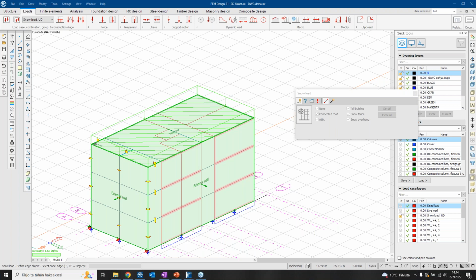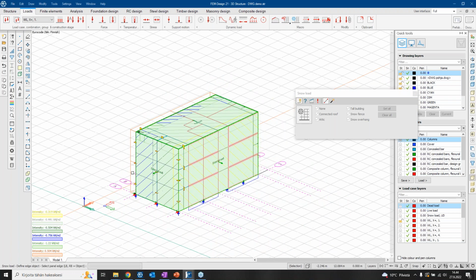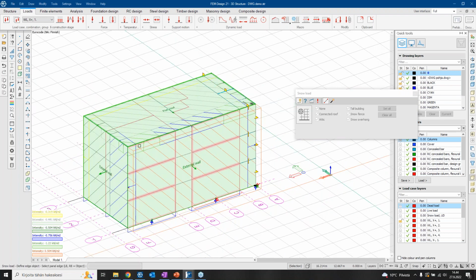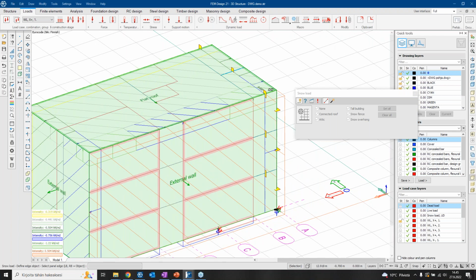What's the difference between regular building and generic building? Well, I'm glad that you asked. This is now the generic building, and it creates the zones, which has in the Eurocode the windward and the leeward zones. You can see it here.